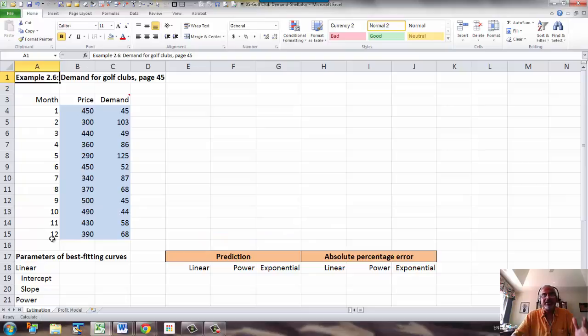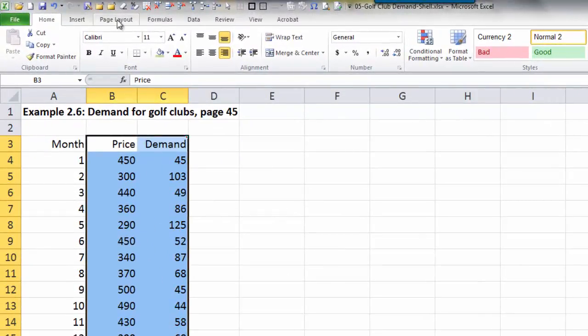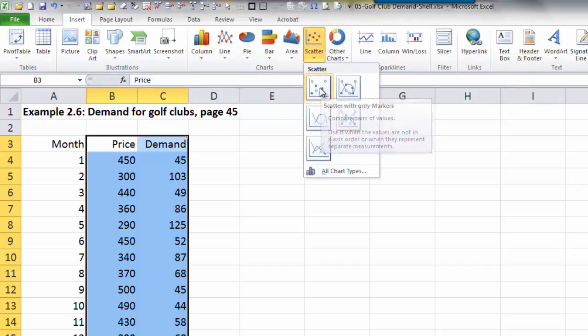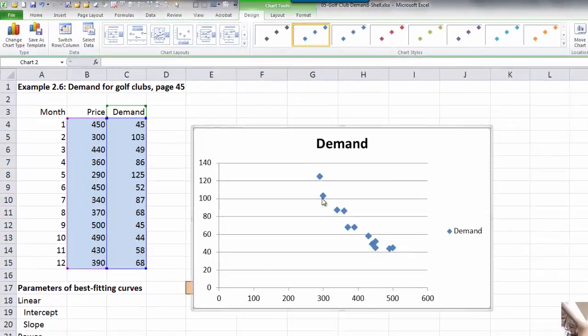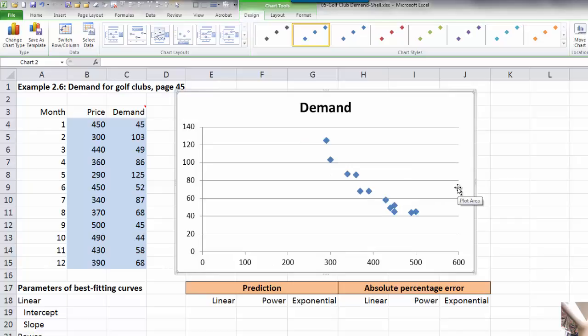So we're going to set up a scatter plot with the x-axis values first, and then the y-axis values next. We can highlight the two columns and then insert a scatter plot, and we will use the first one. This will give us the plot correctly. So the demand will be on the y-axis and the price is on the x-axis. There is only one y-axis value, so we don't need the legend. Now we can do some formatting here.